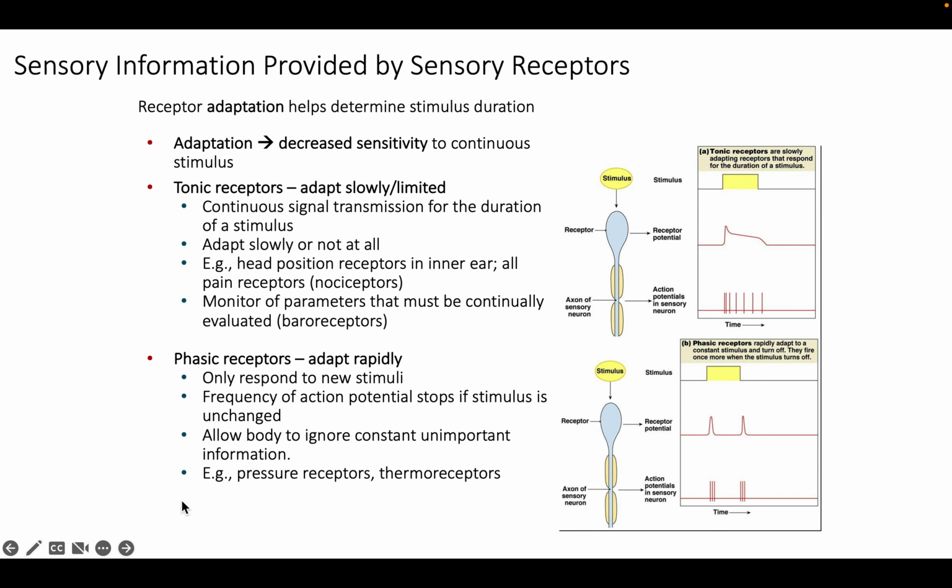So an example here would be things like pressure receptors, okay? So baroreceptors. You may notice the example with the Band-Aid for a touch, or if somebody pushes on your arm, or if you're in a crowd, you may initially feel it when somebody pushes up against you, but after a while, if they continue pushing up against you, you probably don't notice it. And then whenever they move and relieve that pressure, you notice it again.